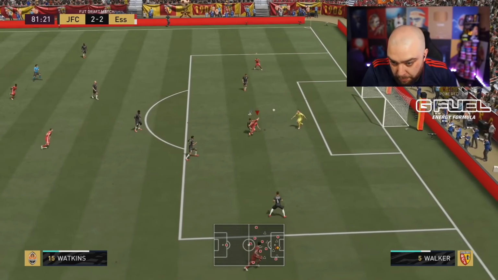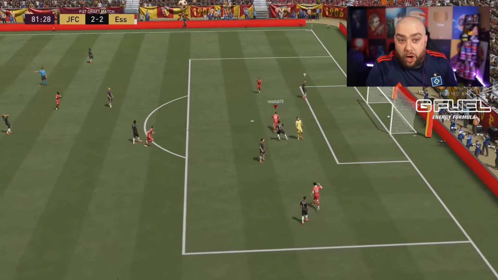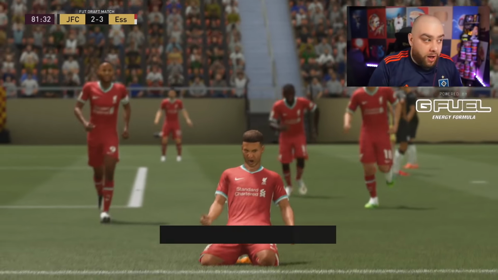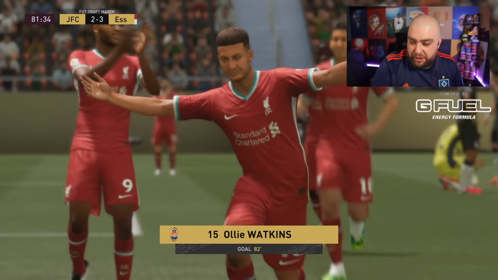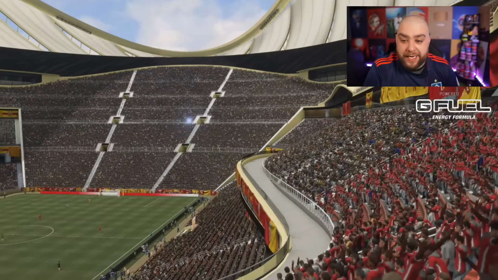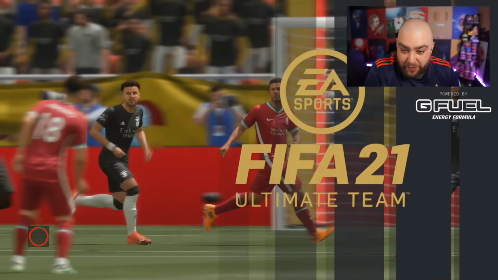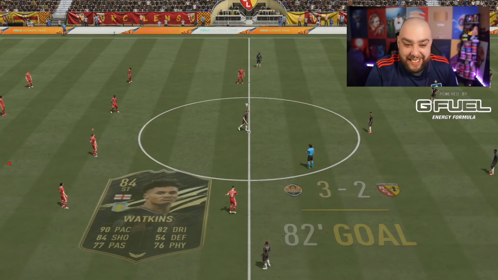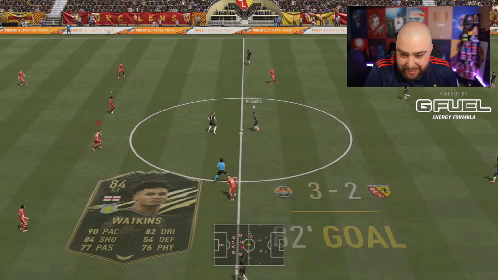Nice. Bang. Oh, no. Is that a goal? What a goal. What a goal. What a ball. I saw him making the run across the side, and I thought, I'm going to try and get that to him. And what a goal that is, guys. Ollie Watkins scoring one of the best goals I think I've scored in Draft of Glory. That was insane. Crazy goal.